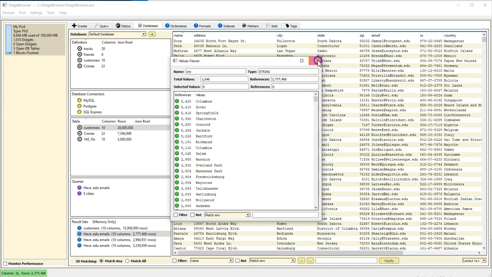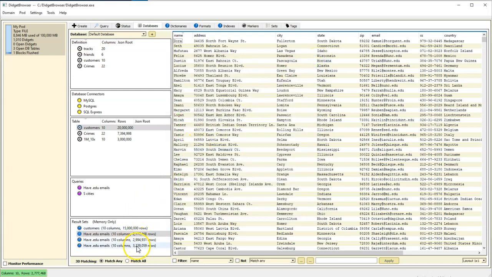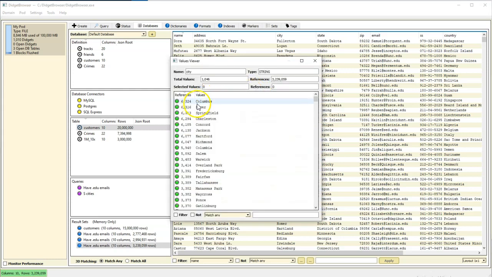But if I go to the next one, let's go to the last one, 3.2. Let's do the same thing. Remember, the other one had 5,400 people in Columbus. Let's see how many this one has. And it takes a few seconds to sort out those 3.2 million. So yeah, again, Columbus is still the highest one, but now there's over 6,000 customers in that.